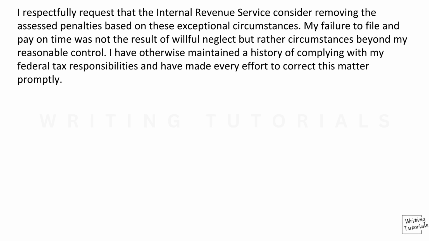This paragraph reinforces your request while emphasizing your overall compliance history. If you generally file your returns on time and pay your taxes responsibly, mentioning that history helps demonstrate that this situation was an exception rather than a pattern of noncompliance. The wording also respectfully explains that the delay was caused by circumstances outside your control instead of intentional neglect, which is an important distinction in many penalty abatement requests.